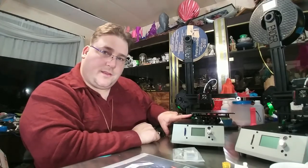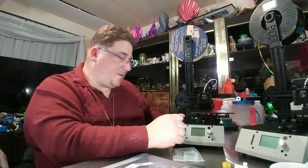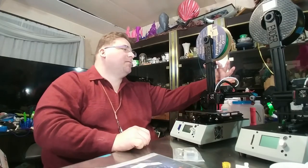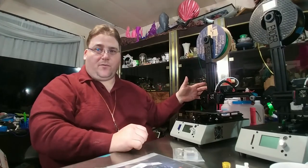To put the Print and Z on, all I did was loosen up the bolt for the optical endstop and just inched it up a tiny bit to make up for the thicker Print and Z. No problem. Worked great. Re-leveled the bed. Not a problem. The Z rod is captured. Nice metal bracket up top here with two bolts holding the bearing in place. And it looks like the Z rod goes straight through the bearing.